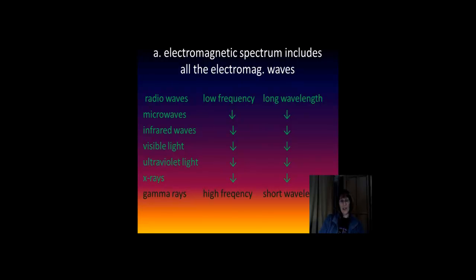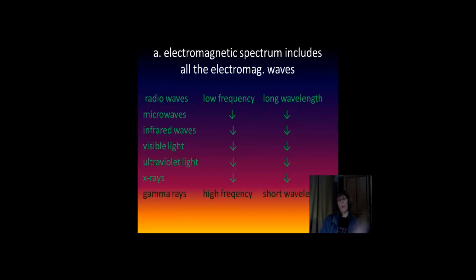What's key here is that when you talk about the radio waves, they're low frequency. That means a lot of waves don't pass a point in 1 second, and they have a long wavelength. And as you go down this list, the frequency gets higher and higher, and you get shorter and shorter wavelengths, and you get greater and greater energy.